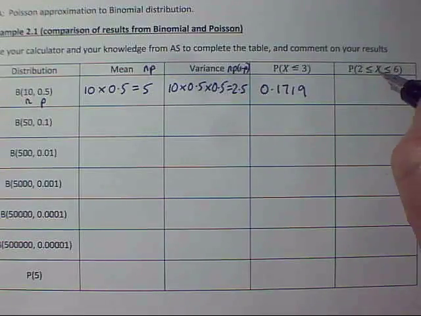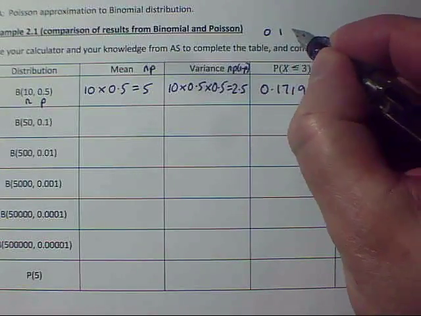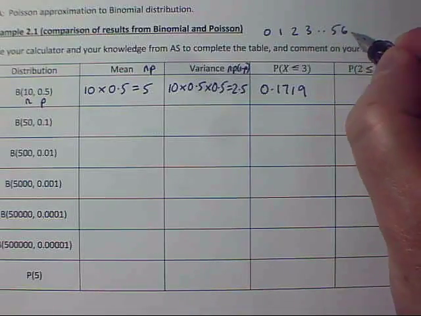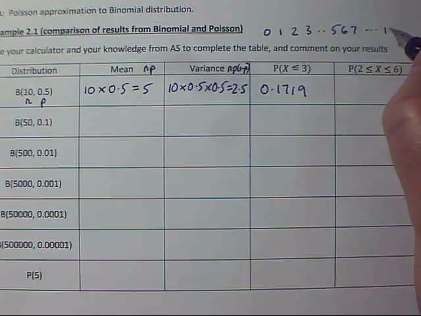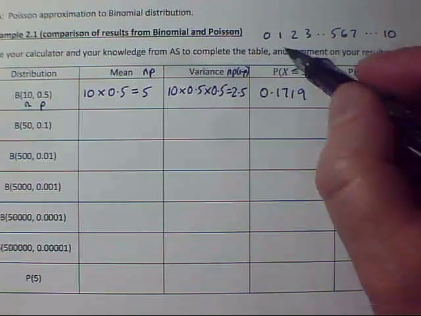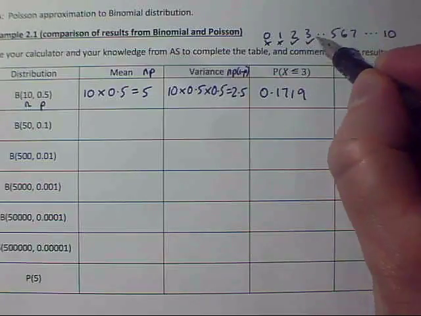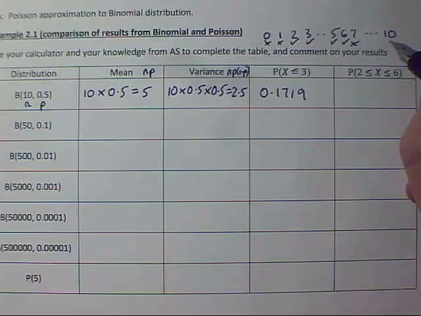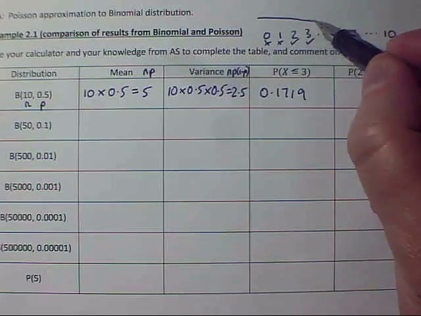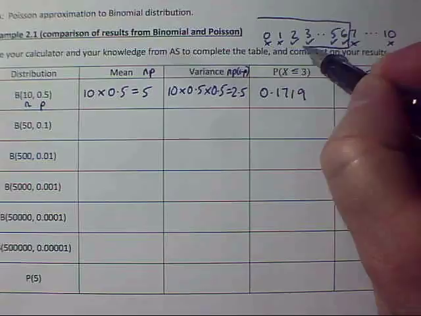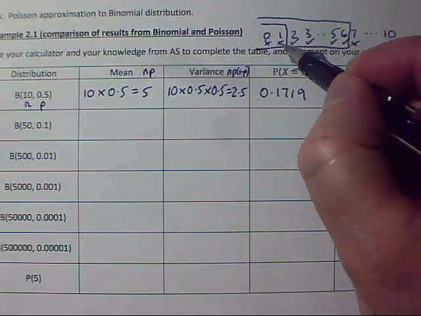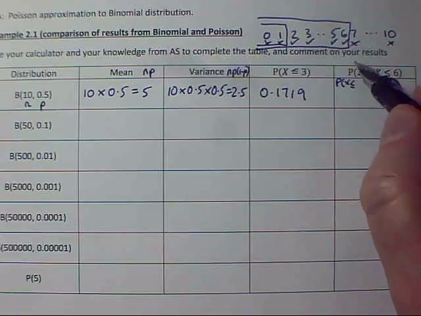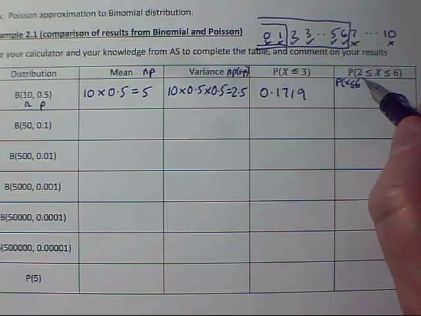Now, to do a range like this, this one I didn't draw the list of outcomes. Maybe I should have done. For this one, I definitely need to. So 0, 1, 2, 3, ... 5, 6, 7, ... and it goes up to 10. I don't want 0, I don't want 1, I want everything from 2 to 6 inclusive, because these are less than or equal to's. So I don't want 7 up to 10. So my first box goes up to and includes the 6, and then I need to get rid of the ones I don't want. So that shows me that I need the probability that x is less than or equal to 6 for the big box that I do want.